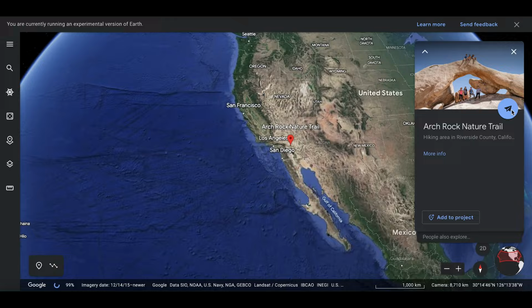In my case, I don't know if I'm going to try the Arch Rock trail, because today is Saturday, so it's going to be Saturday night Milky Way fever, and that spot is probably going to be pretty crowded, and I hate crowds. There is another popular spot, Skull Rock, which is by the paved road. You don't have to do any trails, so I'd probably try that one, or just go somewhere, not any particular spot. But no matter how crowded it is, I decided to go to Arch Rock.